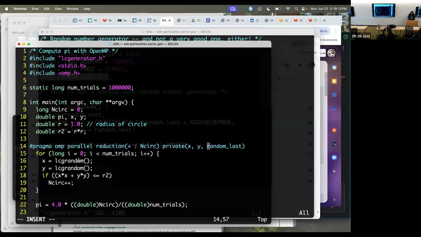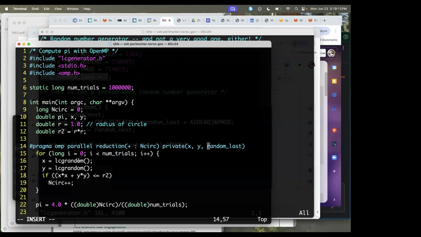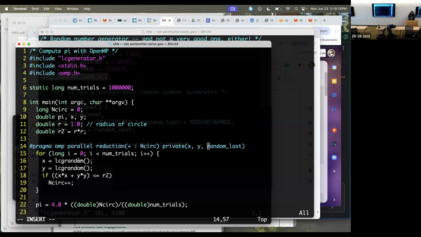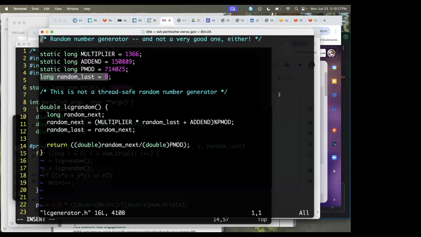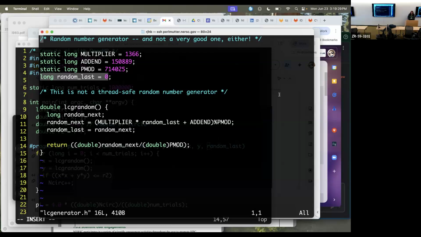Okay, so if random next was declared as static, would you run back into the same issue? Would you still be okay with the scope, or would you now have to consider that? I'll figure it out. Thank you.